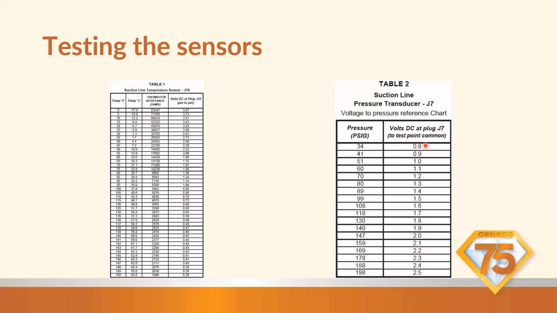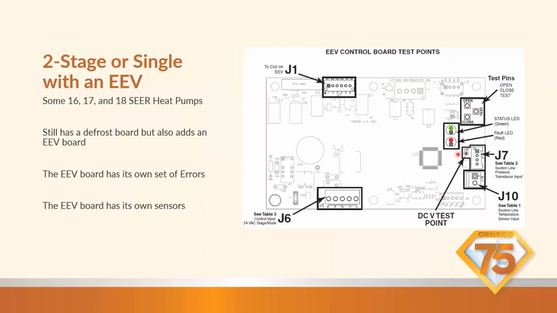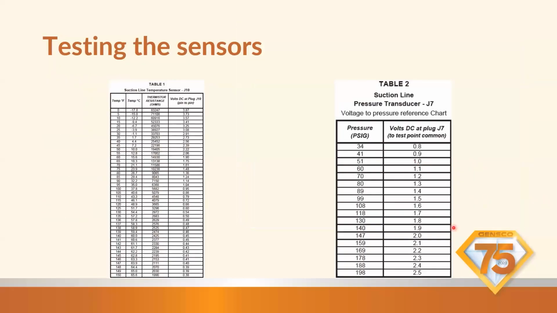So we're looking between 0.8 volts DC to 2.5, not a lot. Here's your test point, and you're going to measure to common. Common is the blue wire coming into the outdoor unit, right? So from here to common, that little solder joint right there, while this is plugged in, it does not need to be running. It does need to be on. These voltages will correspond to a pressure that should match what your suction pressure is on your system. So hook up your gauges.